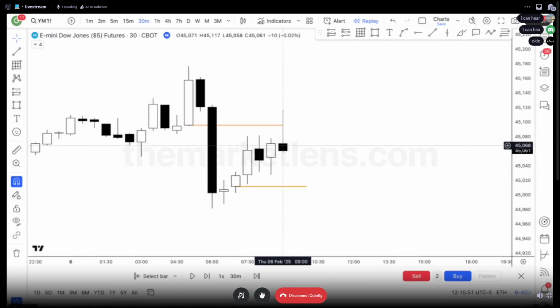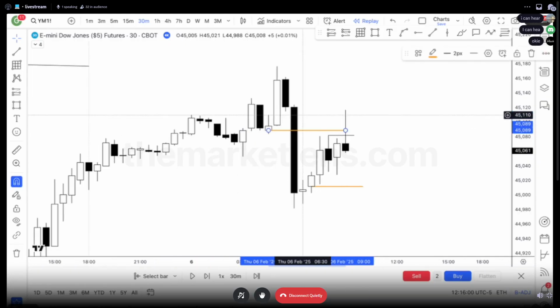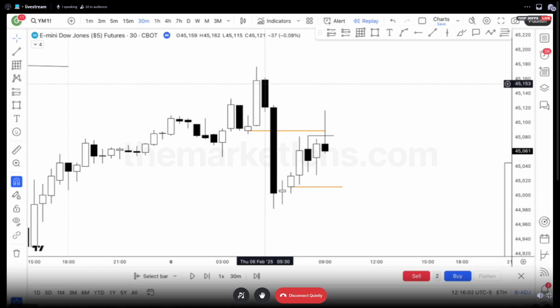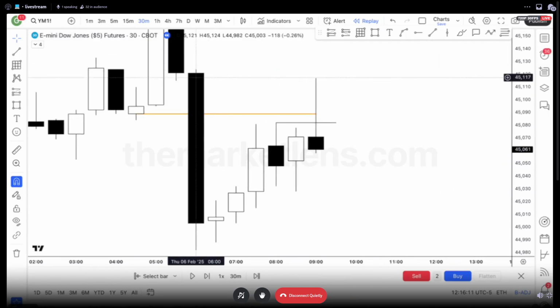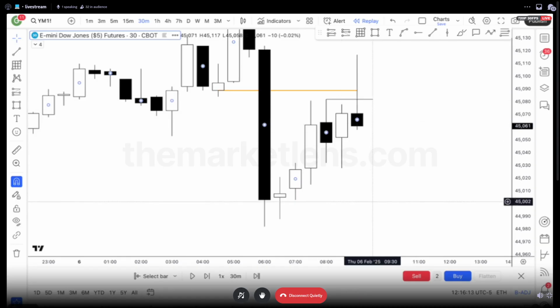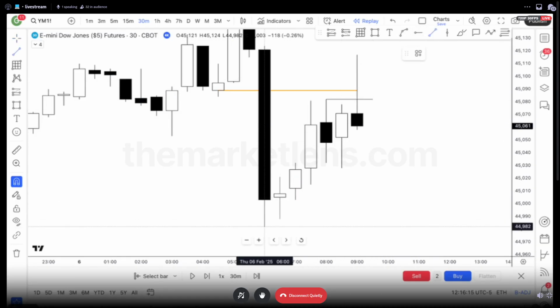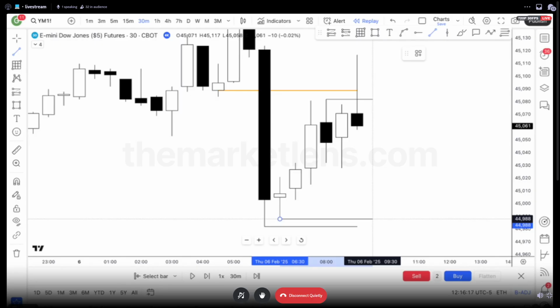So this is 9:30, open right here. And at this point, we are already inside of a very relevant area for continuation, right? What we see here is expansion. And look at the way we retrace back in this range. It's very important the way we do this because this gives us insight on the probability for continuation. You see this, all these little failure swings here. This is a retracement signature.